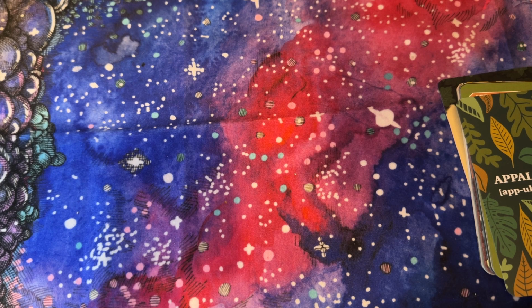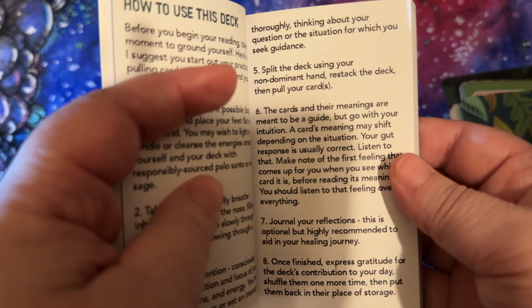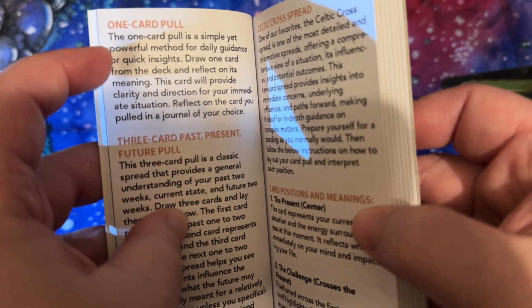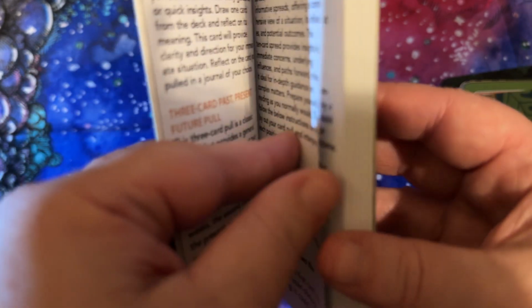And she has a little bit of a content warning. So the elements are earth, fire, air, water, victuals, and spirit. She has a section on how to use the deck. One card pull. 3 card pulls. Celtic cross.